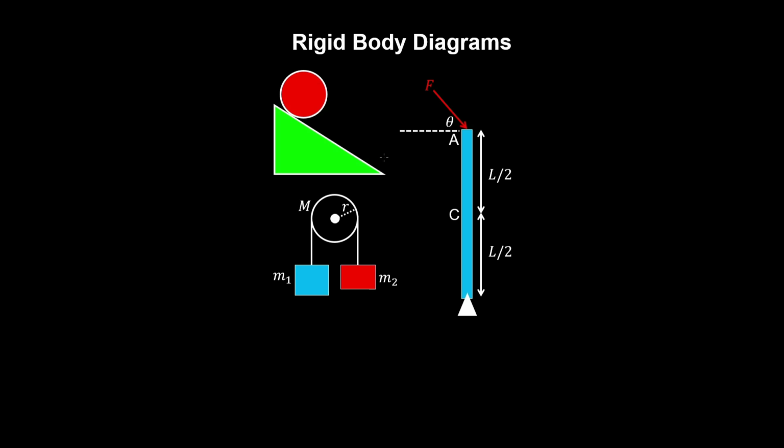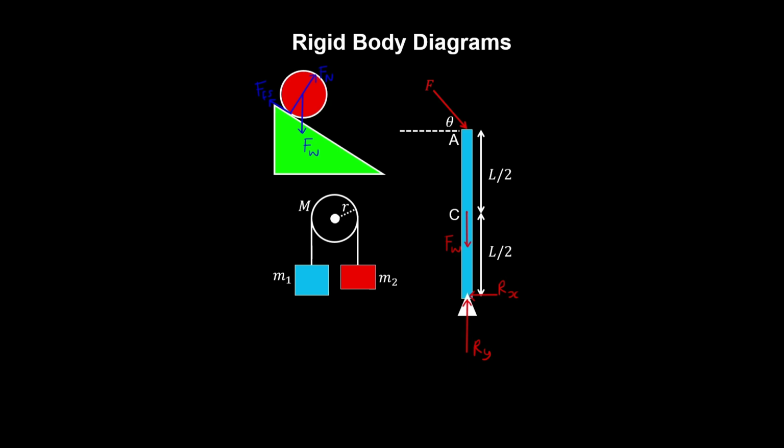We can draw rigid body diagrams which help us to apply the rotational analogue of Newton's second law by identifying the position of each force on the rigid body. So for this first example on rolling motion, we have the force of weight, the normal force, and the force of static friction where there's no slip. And for this rotating rigid bar, we have an oblique force, so we must have a horizontal and vertical reaction to prevent the bar from translating at the hinge, and we have a force of weight through the center of mass.